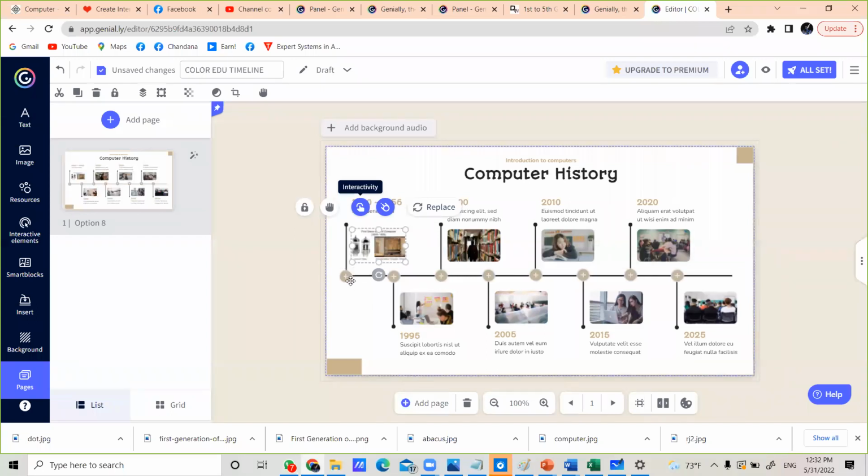Once you click this plus mark, the user will get some more detail about first generation also. If you want to do something with this plus mark, click on it. Then again that set of options appears above the plus mark, and you can apply the interactivity and animation. These options you can apply for this plus mark also.